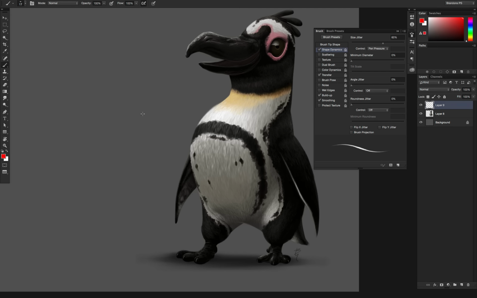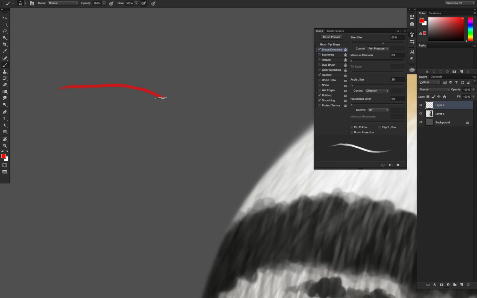With hard pressure, it's going to get wider. Angle jitter, I don't want it to be much, 1 or 2%. I'll go with 2%. But the control, I'm going to set to direction. It's going to make that brush shape go the direction that I'm moving.